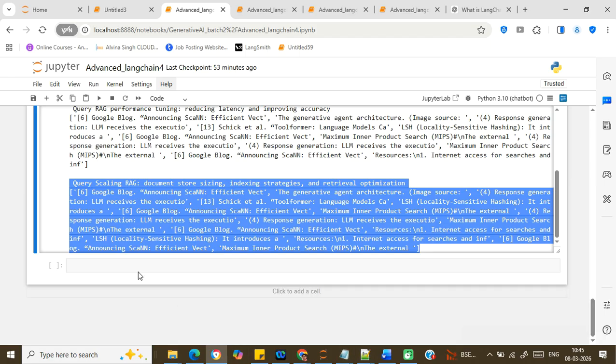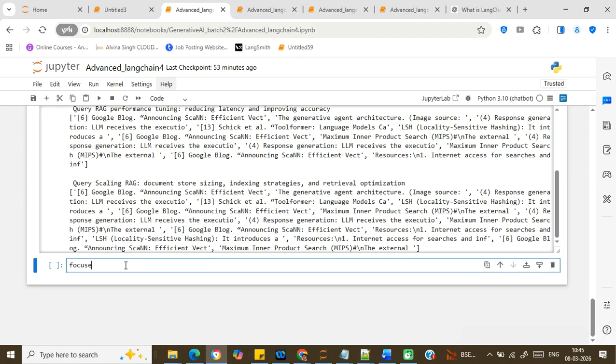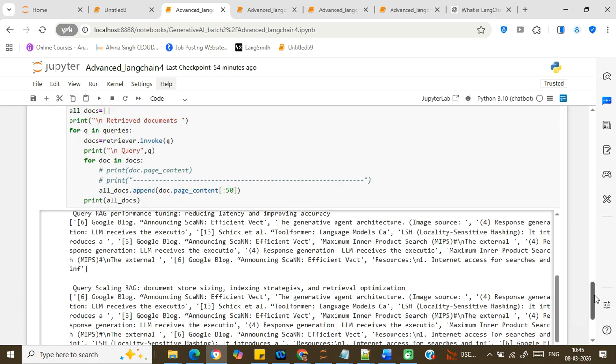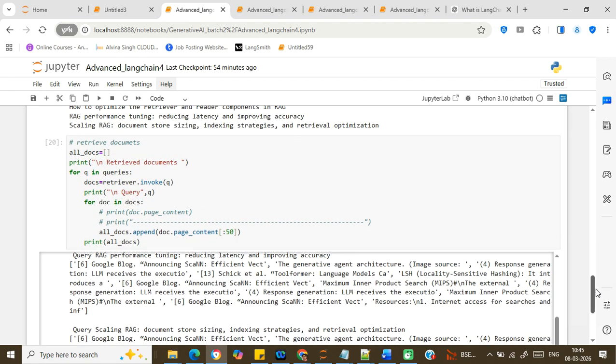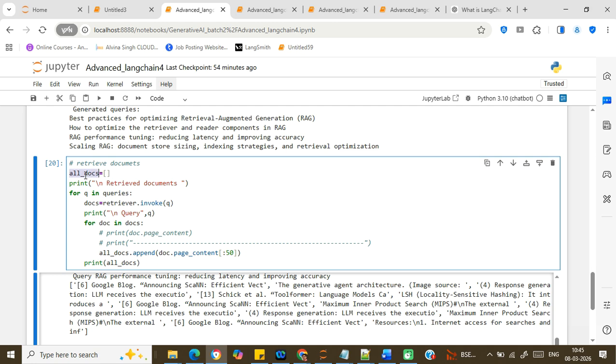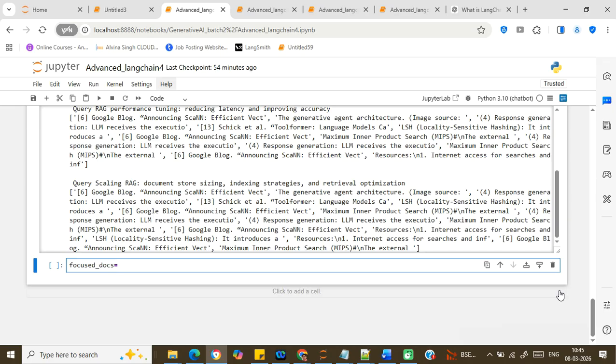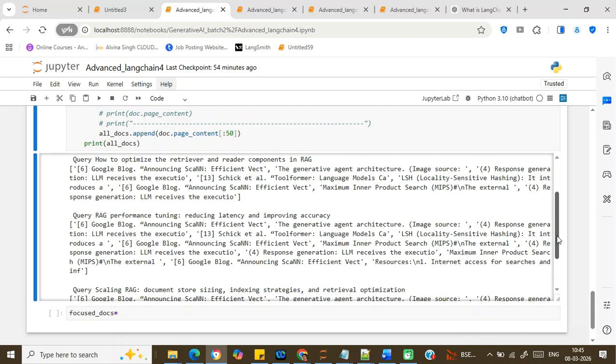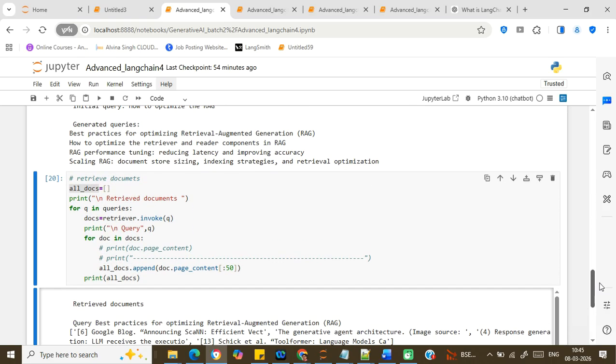Now what I will do is have focused docs. So all docs, I will pass these all docs through the reciprocal rank fusion function.